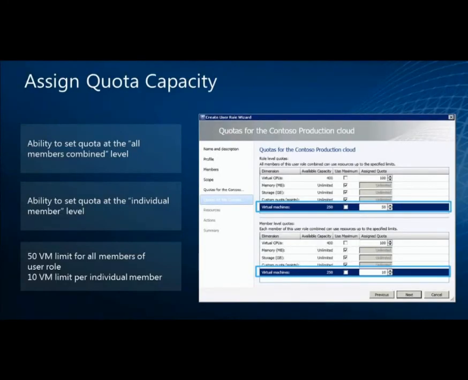And they also said, well, I don't want each of these developers to have their own instance that's just sitting there running, doing nothing. So even though there were 20 developers in the group, they specified the number of virtual machines that that whole user role could create at 20. That meant only 4 developers at a time could deploy their application and service on these cloud resources. And it helped them protect the rest of these resources from developers that were just deploying many, many different virtual machines.